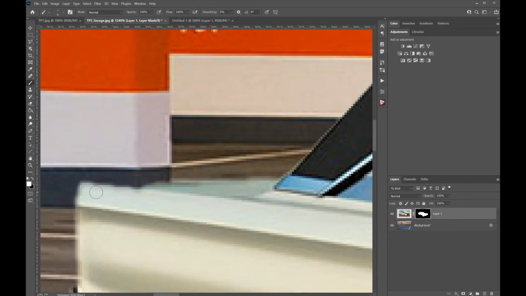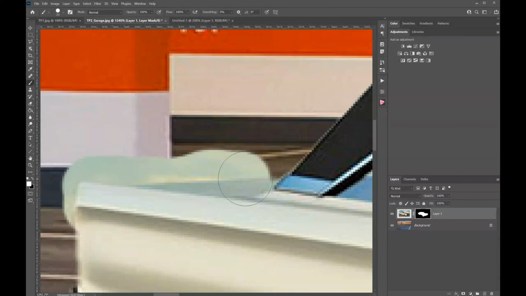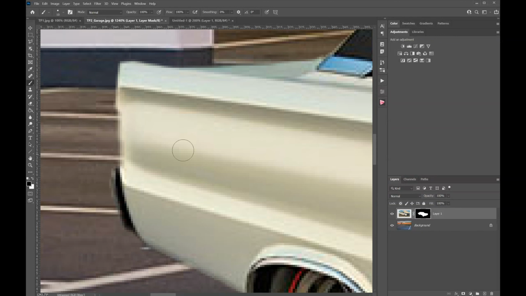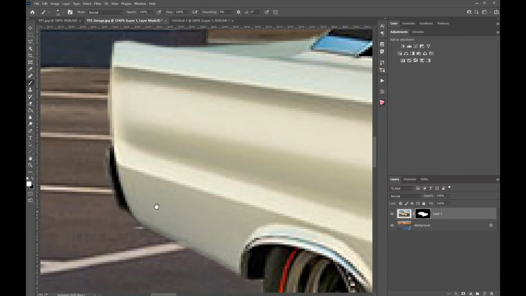So here again, I'm going to switch back to my white paintbrush and just make it a little bit bigger because I know that some of the back trunk of this car got chopped out. So I'm just going to paint, make sure that I get the whole edge of the back of the car in there with a white brush. Then I can switch to black and I can come in here and just paint out. I was about to say erasing, but when you use a layer mask, you're not erasing. It's non-destructive. So again, I'm probably not drawing a super straight line there. Try to be more precise when you're doing it, but that's the idea. Just switch between black and white until you get all those edges cleaned up and looking good.